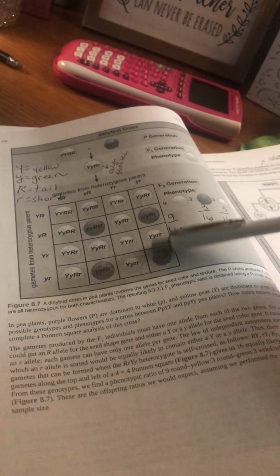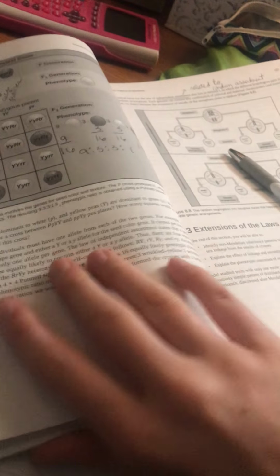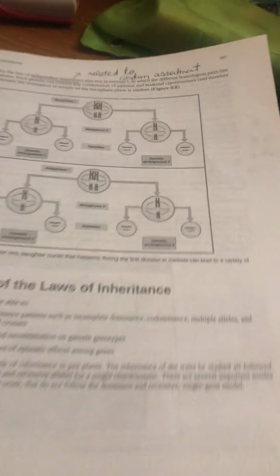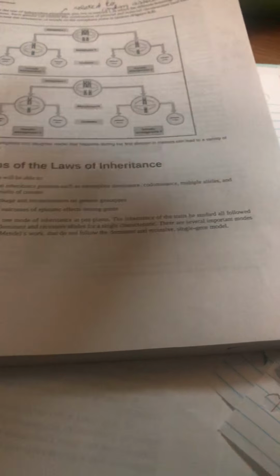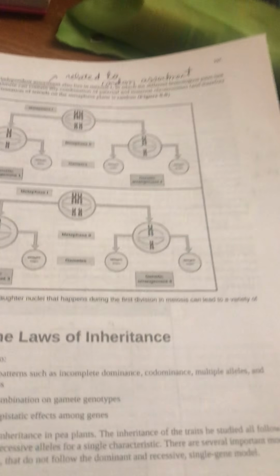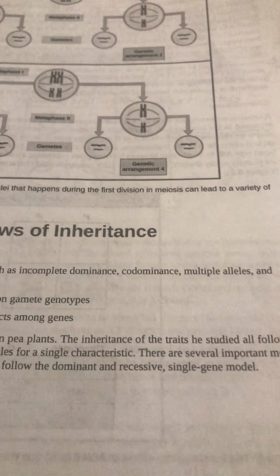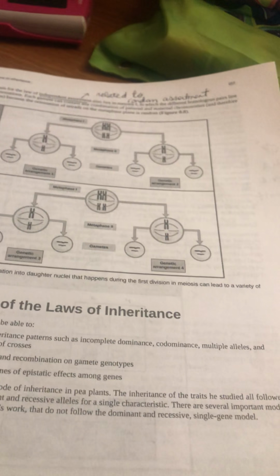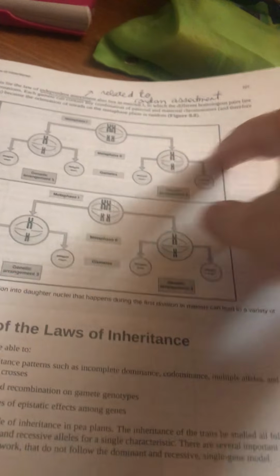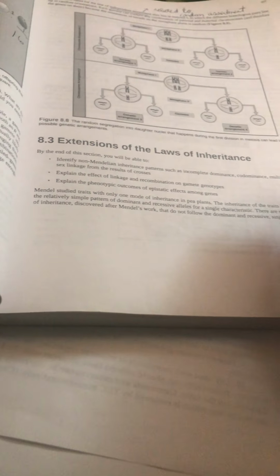So you don't have a whole lot of these, right? You only have one of those. But you heard some repetition in there, so see if you can count them out yourself. Give that a try and see if you can come up with that ratio. That'd be a good practice. All right. And a note, independent assortment is related to the random assortment of your chromosomes in meiosis. How they do that is completely random, and that allows for that variation. That's the same concept. It's not different, it's just under a different discipline, genetics.